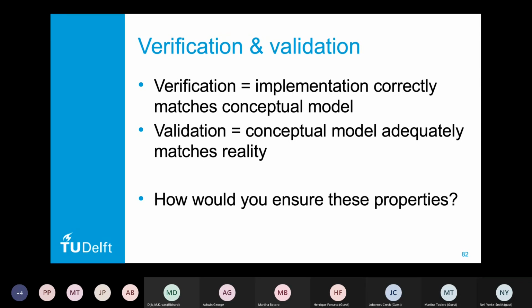Are there thoughts you have? How might you do these things? We might try to reproduce some results that are known, that the model I'm creating is supposed to reproduce. Very good. Reproduction or historical replay. Yes. What else could we do? Test extreme cases. Very good. So that's more on the verification, whereas the historical replay is more on the validation. Good ideas. Other people? How do we do verification? How do we do validation?